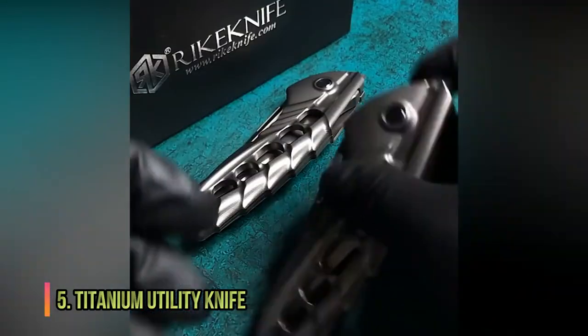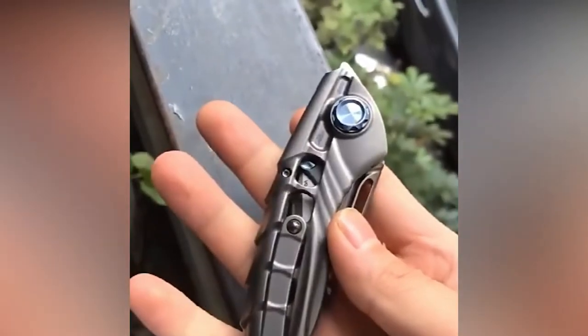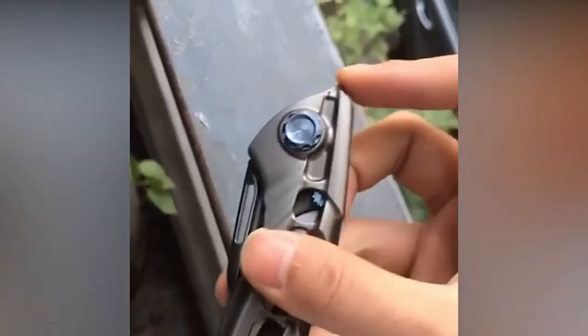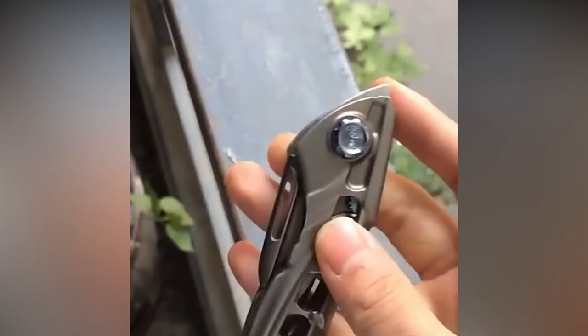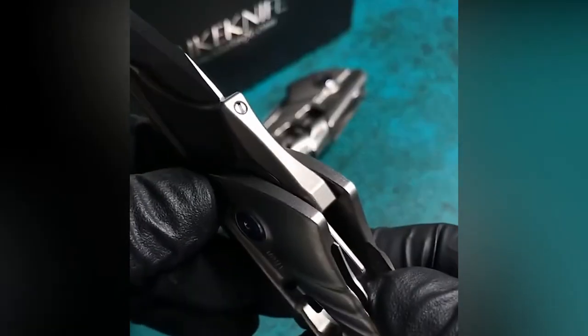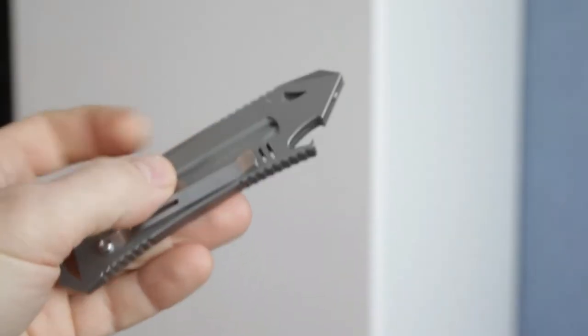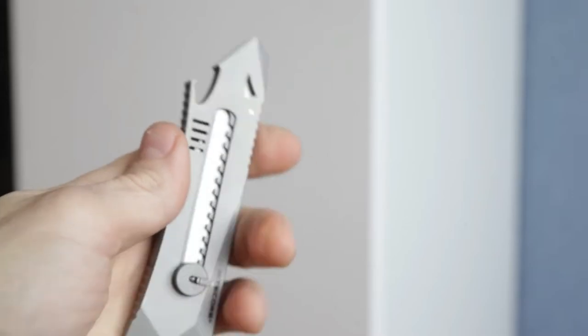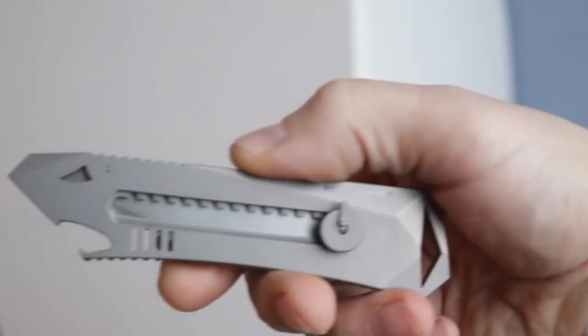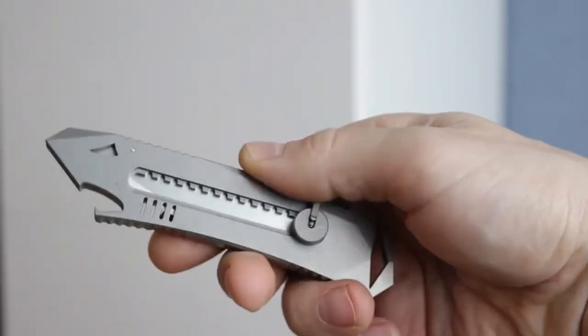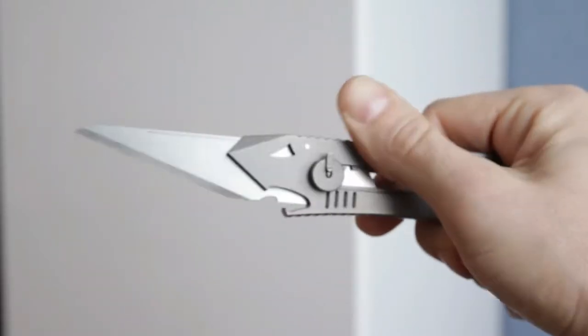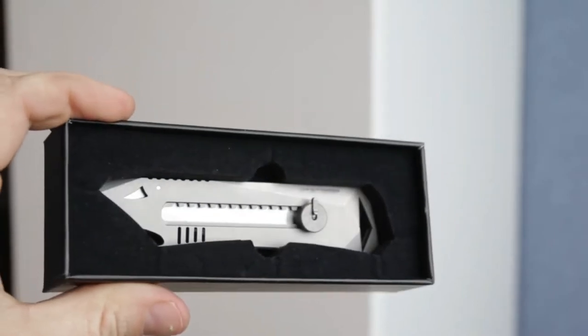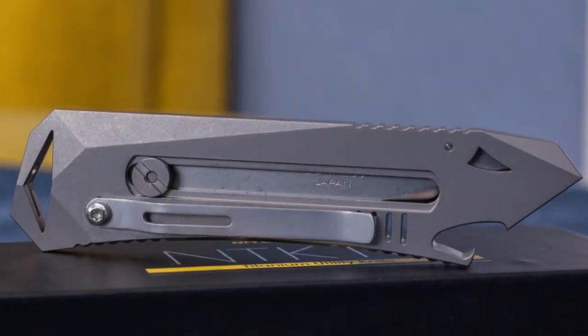Number 5. Titanium Utility Knife. Titanium Utility Knife is ideal for home, office, or DIY projects. It has superior titanium-coated blades, which are great for cutting thick materials such as cardboard, plastic, foam board, rope, and more. The click and lock feature holds the blade steady when cutting and resists accidental snapping. Blade easily retracts into the housing when not in use.